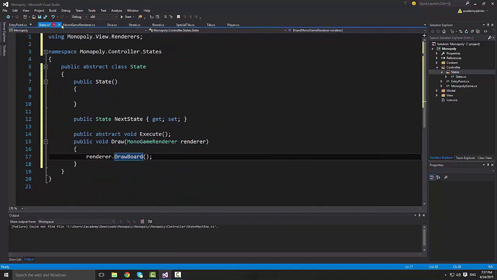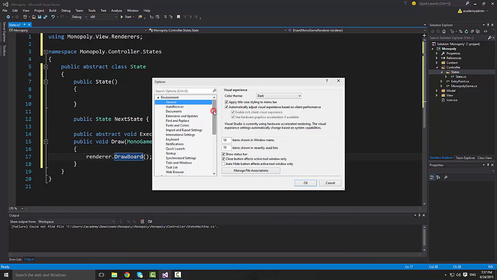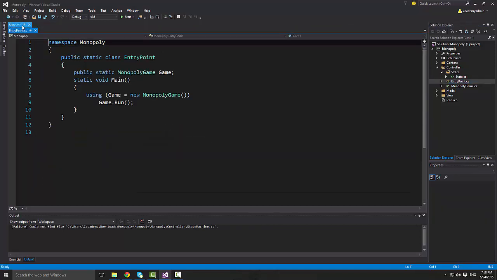Actually, I want to close these up. I don't have this, and this is a really nice feature, so I'll show you how to add it as well. Oops. So remove that, remove that, remove that as well. The entry point we don't need it, but if we go to tools, options, and inside here, let me pause this as I find the setting that I want to have. Right, so this is the option that I want to have: show pin tabs in a separate row, which is really useful. So now if I've opened a couple of them, I'll have the states, which is the one that we're interested in currently, on top instead of having to search through all of them. So if I just click here, it's just gonna go to the other line. So a nice feature. All right, so we don't need that now, so let's just leave it.